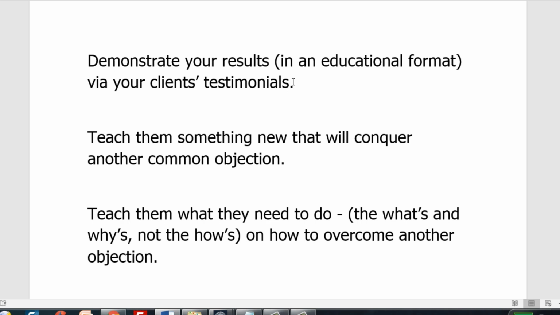So what I mean by that is, let's say for example that you're showcasing your client's case study. In a non-salesy way, you can show what happened before. Maybe the client had objections, they lost hope, but then they tried your product and then this is what happened. So you definitely want to do that in a non-salesy way. And I know I keep repeating that, but the more educational you are, you give them information that they can walk away thinking, wow, this was a really good video, I want more.